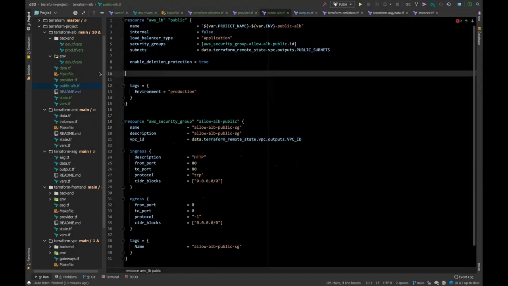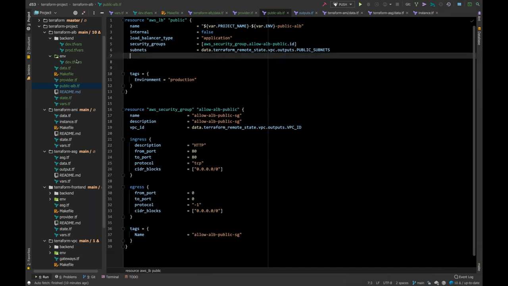Okay, so the logs are not needed for now. Enable delete protection is also not needed.